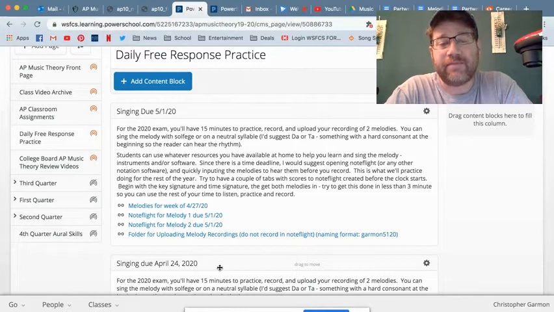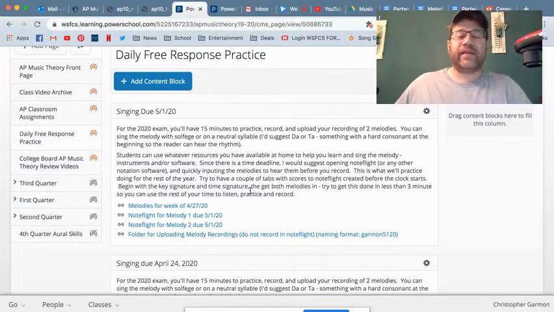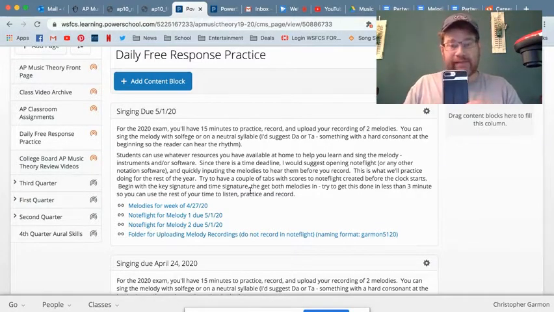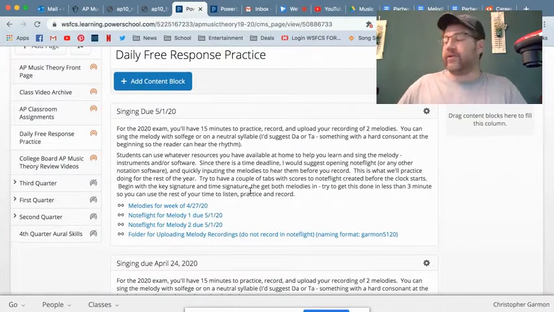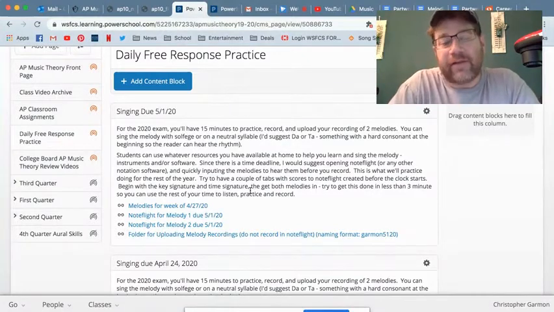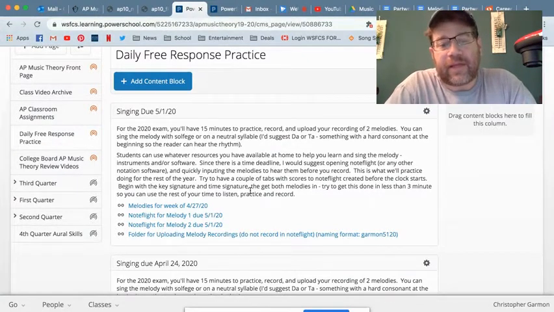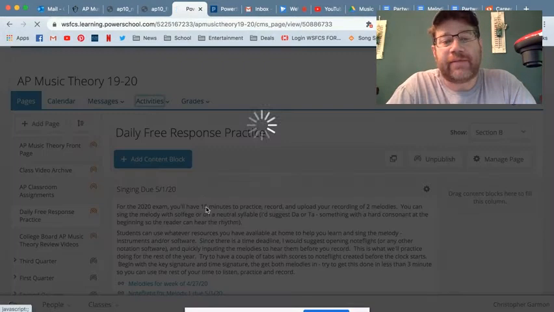You have 15 minutes to record and upload your singing melody for the exam. You'll have 30 minutes for the part writing, and then you'll just take a picture of that and upload it. Once again, when you're taking the picture, make sure that you hold your camera like this and not like this. This is the best way to do that. When you upload it for me, I can grade it and mark it up if you upload the PDF on the activities assignments page.